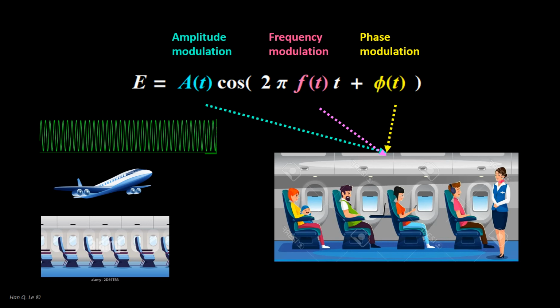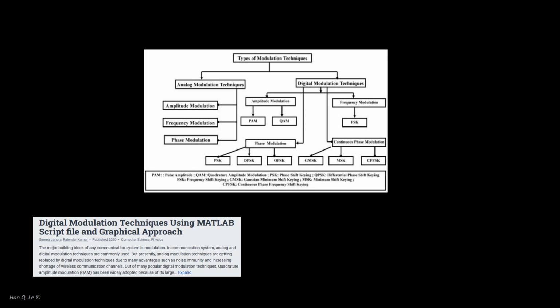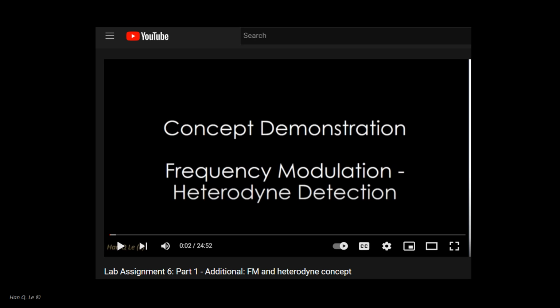The same data can be transmitted with different modulation formats. The same passengers can be seated differently on a plane. The objective is how to transmit the data most efficiently given the technologies available for the application environment. There are numerous modulation techniques, examples are shown here. Remarkably, many can be demonstrated for learning with this circuit, provided an expansion of the Digilent AD2 software package for additional capabilities. See this video for additional examples with frequency modulation.